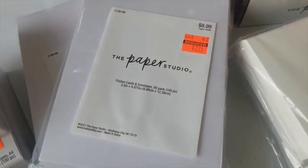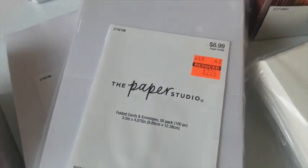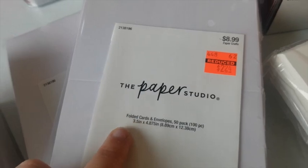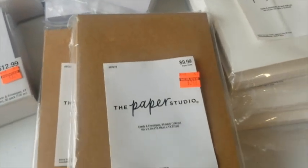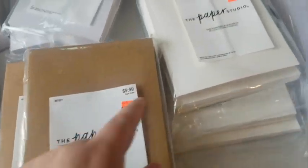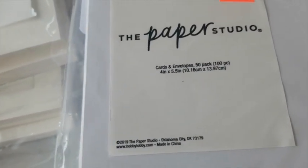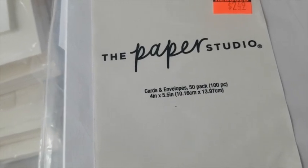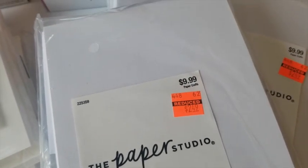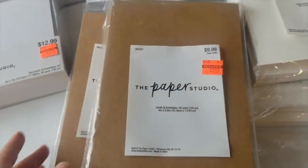Next, I got these Paper Studio packs of cards. There is, again, 50 cards, 50 envelopes, normally $8.99, marked down to $2.24, and they are 3.5 by 4.875 inches. Next, I got three different colors of this size. So there's a craft, a cream, and also like a bright white color. And these all have 50 cards, 50 envelopes, and they are 4 inches by 5.5 inches. They are normally $9.99 each, and I got them for $2.49. And I got several packages, again, in the three different colors.